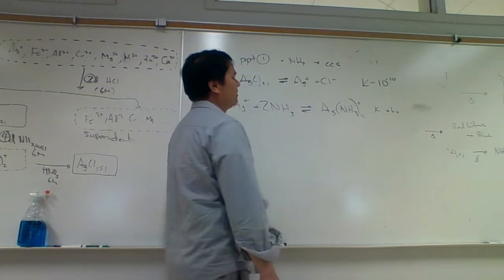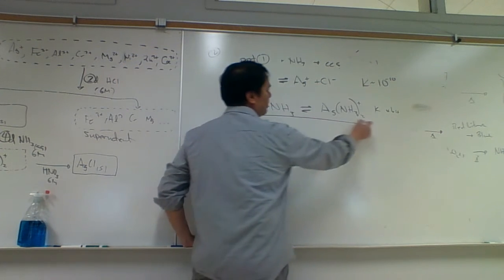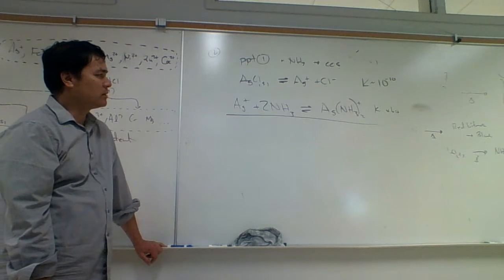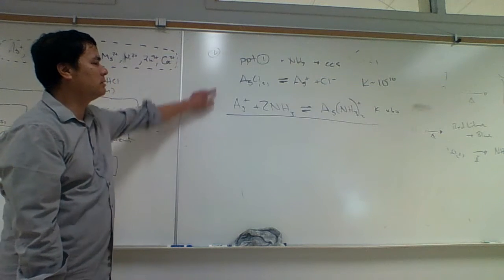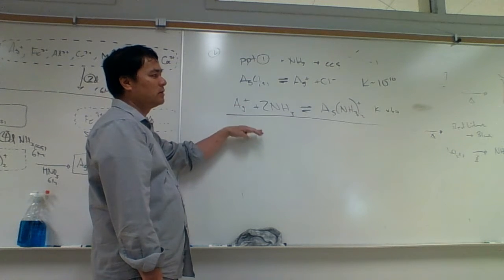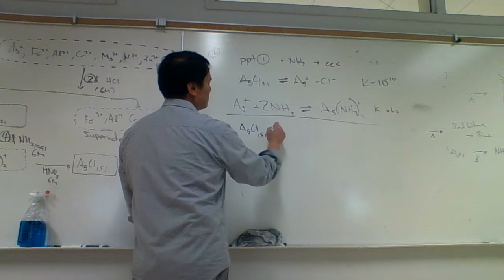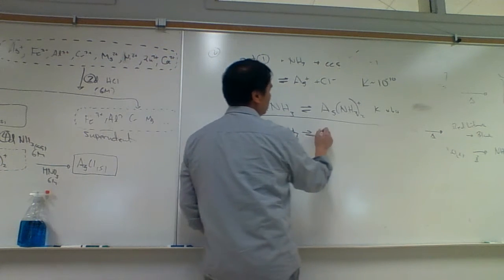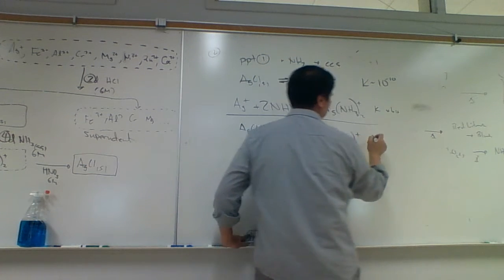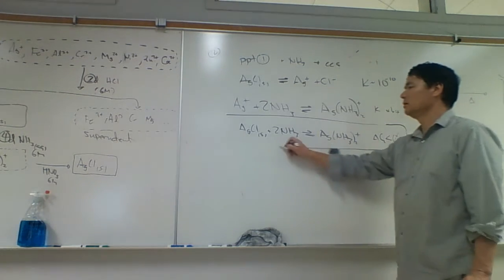And so what we have here is a very small K and a very big K. If we add these 2 equations, the very big K can compensate for the very small K, and then we can get this reaction to go. And that's exactly what happens here. In other words, this delta G is positive, this delta G is highly negative, and if we add these 2 reactions, we get a net negative delta G. The silver chloride solid plus 2 ammonia goes to what we call the diamine silver ion. Delta G is going to be less than 0 for this. So this is the reaction that occurs here.